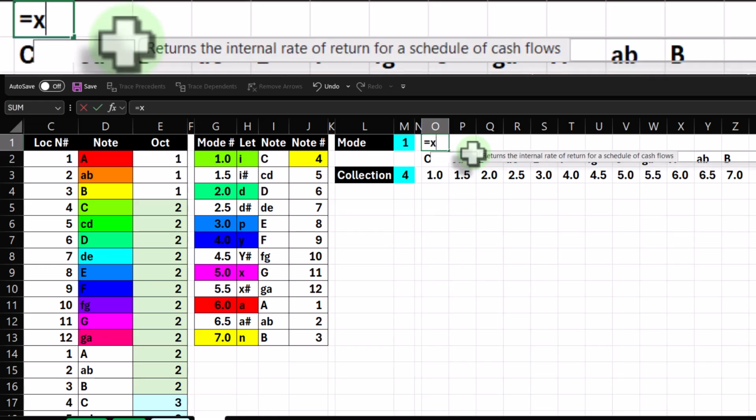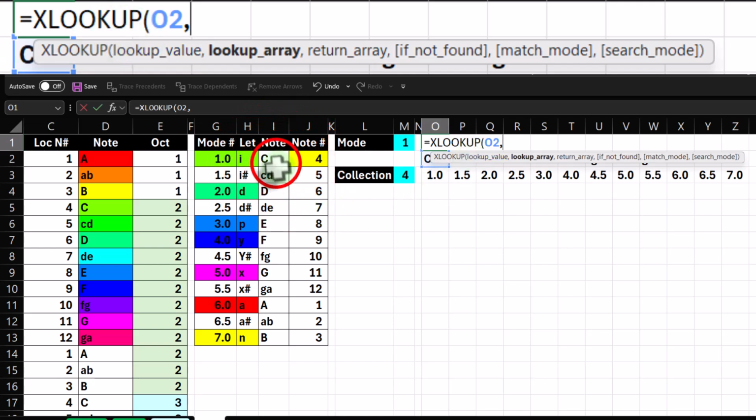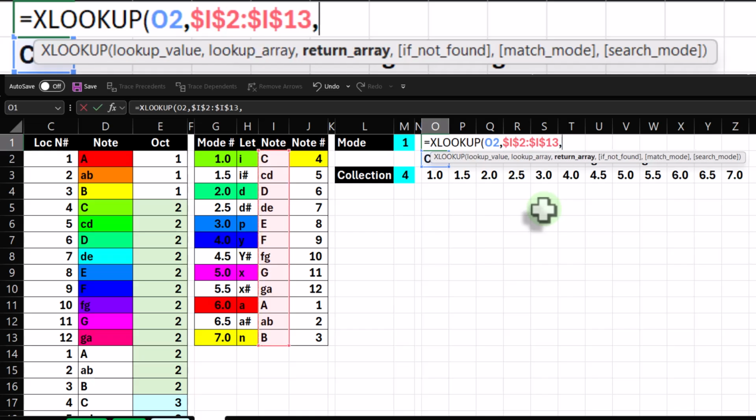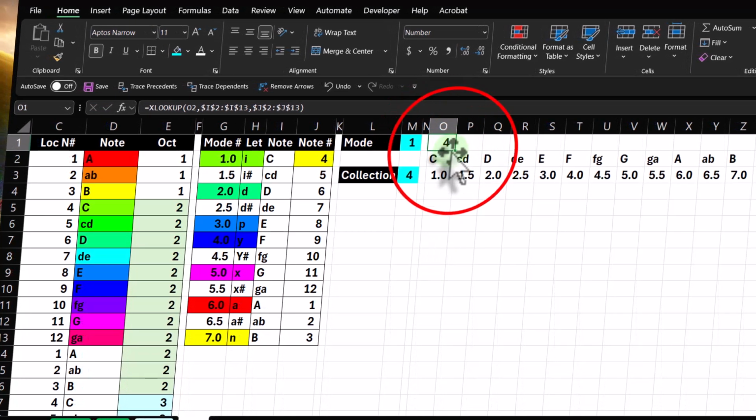Let's try it. If I do XLOOKUP, I want to find this C, comma, and this column, and then F4 collection, and then that makes it absolute, comma, and then return, find that C and return this column, and then F4, and I can close it up and enter. No, we're good. So that should be good. I can copy that across.